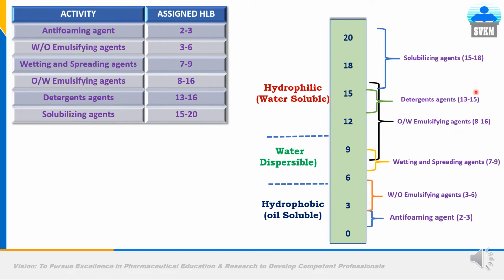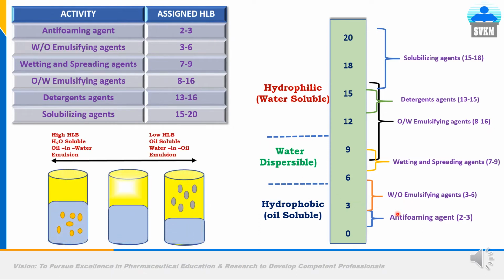Here the HLB value of surfactant is given, and this is indicated in this given table. So here is the classification of surfactant molecules, and on the right hand side, in this particular table, the HLB value of that type of surfactant is given. So let us take an example. If we want to prepare an emulsion which is a water in oil type emulsion, we know that in a water in oil type emulsion, water globules will be dispersed in the oil.